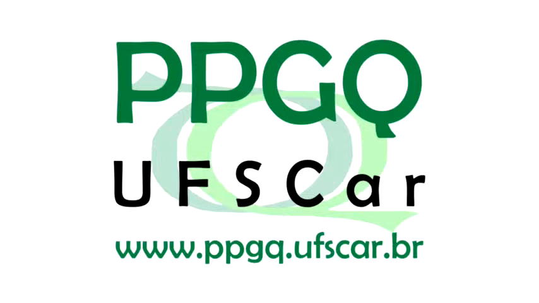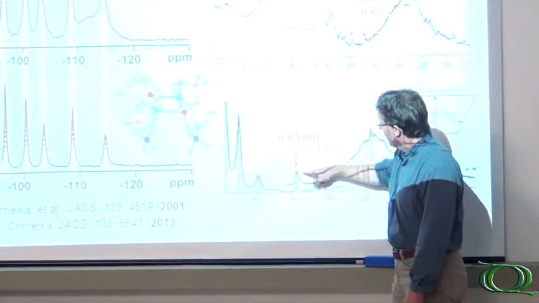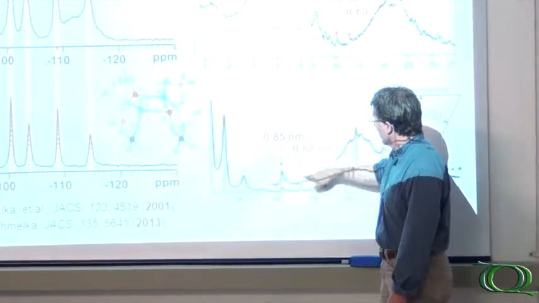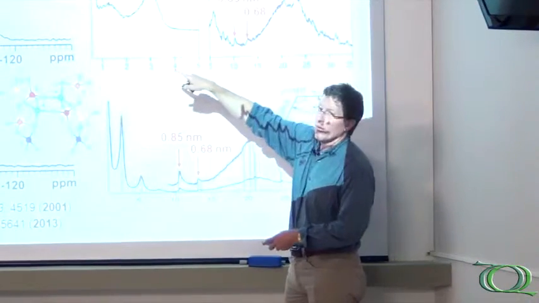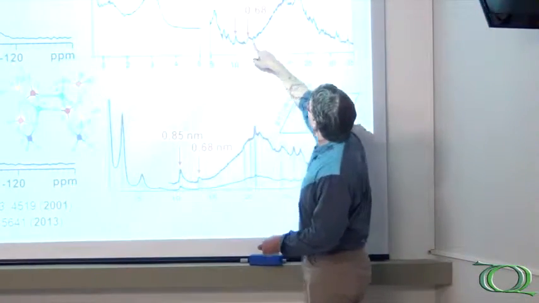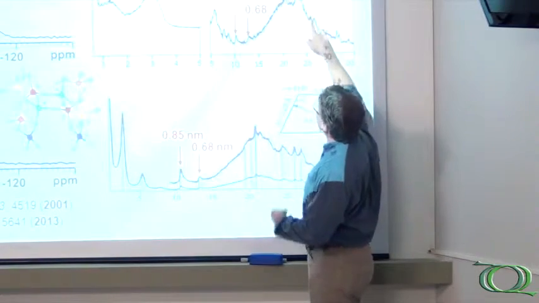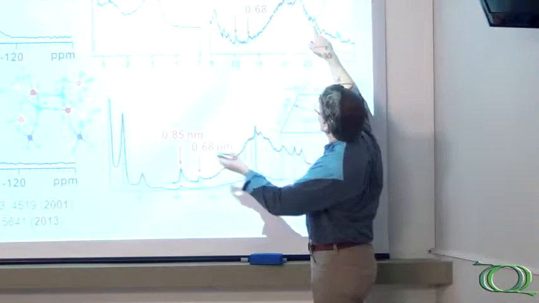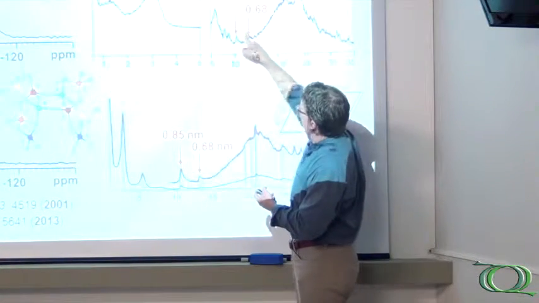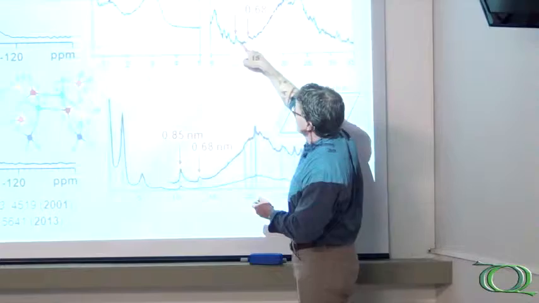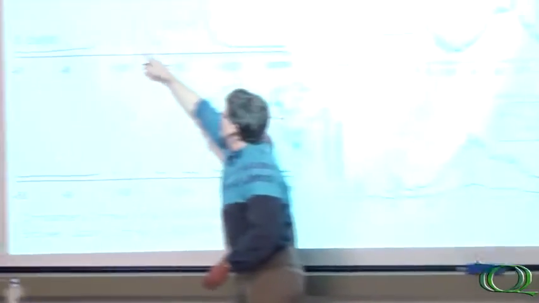Also consistent with that is the X-ray diffraction reflections of these axes also match those of the layered silicate. So the layered silicate has these reflections that are important at 0.85 and 0.68 nanometers. And we see those also in the X-ray diffraction of the intermediate layered silicate.